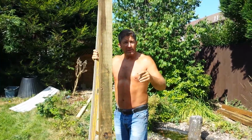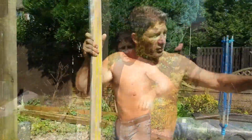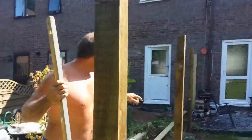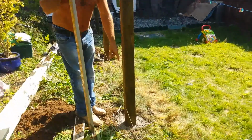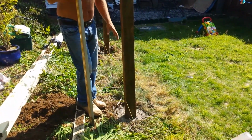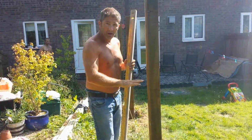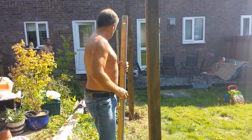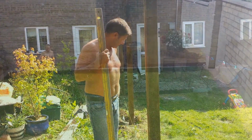Landscapes, I just want to give you an update of where we are with this feather edge fence. If you come over this side and just view down this part here, you'll be able to see. You start putting the posts in. The other thing, of course, is that when you concrete the post, you should always make sure that the concrete at the base of the post is always holding on that area, and then that's going to get the post dropping. So stay with us, we're going to show you how this feather edge fence progresses.